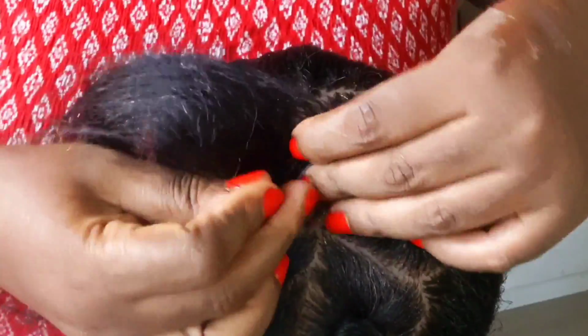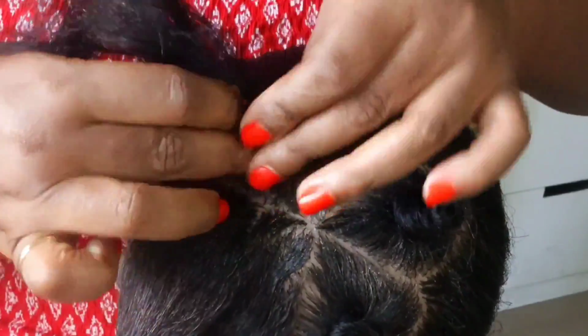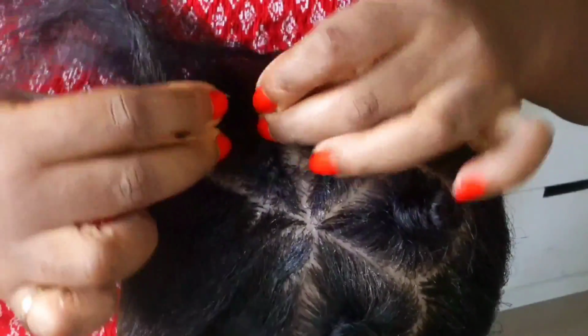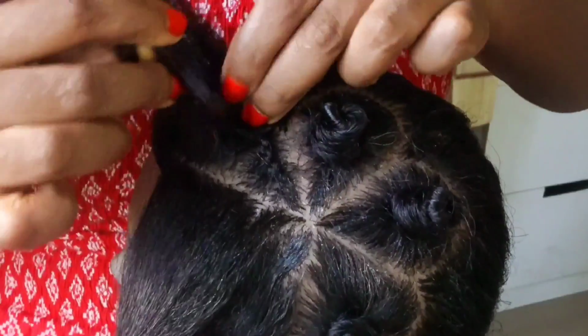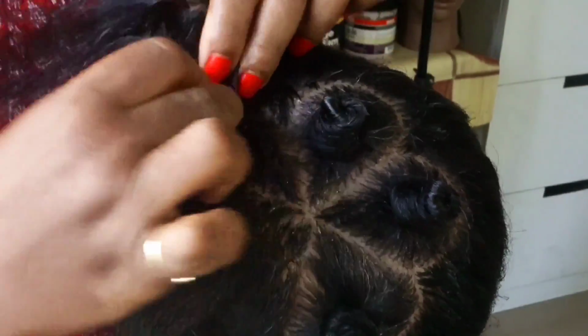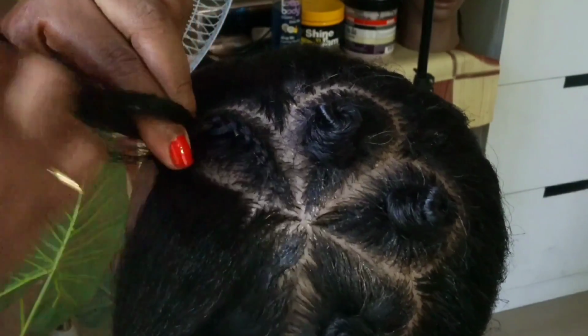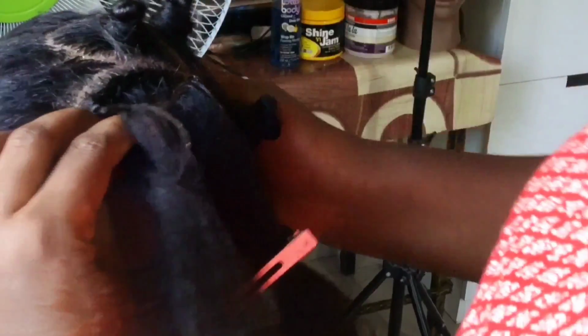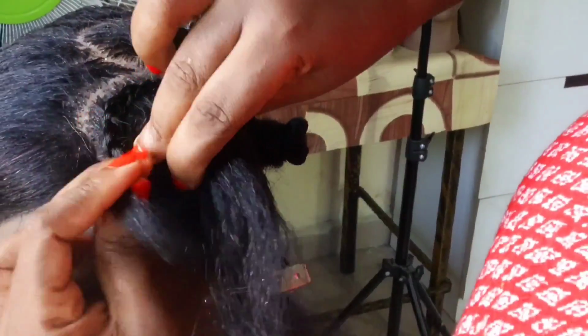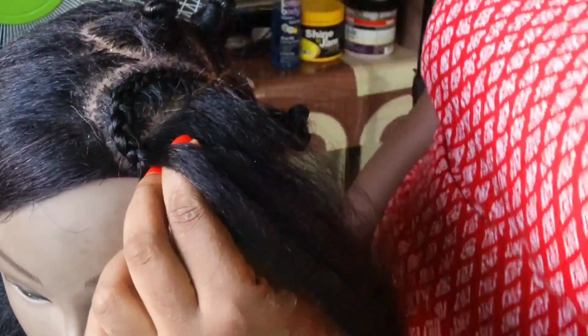When you're done with them, the next thing is to make a straight line down the middle of each of those 5 petals and braid it into a curved leaf, just as I am doing. One more thing that helps it to look better is if you use your braiding gel to slip the hair away from the center line towards the outer edge of the flower, and then braid towards the outer section. I did it just a little bit on this petal, you can see, but it's not obvious.